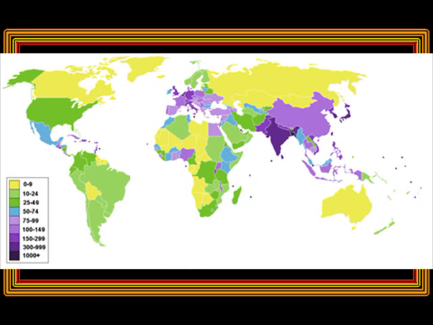To expand on this further, looking at the human population, here is a map showing the population density of various countries in the world. You'll notice the theme is very similar. The darker purple colors are at the highest density. The lighter yellower colors are at the lowest density. So you'll notice Greenland, Iceland, Russia, Australia. Those are countries with very low population densities.